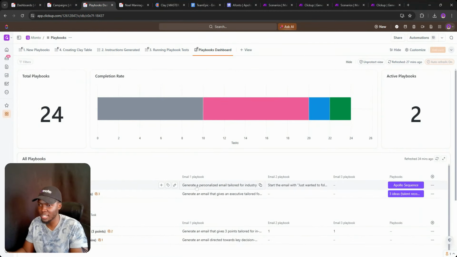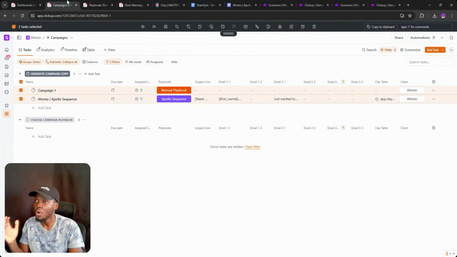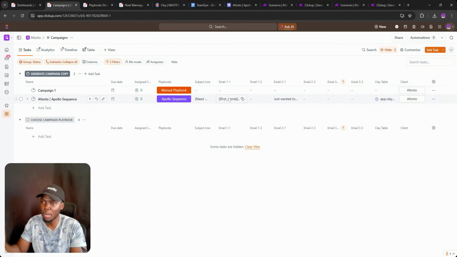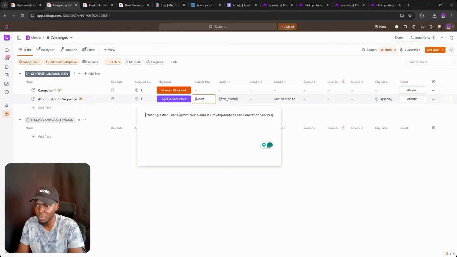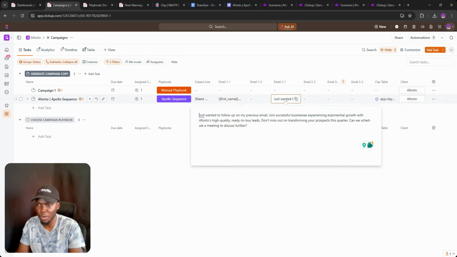The playbooks is the next section. So playbooks, you can think of it as instructions for ChatGPT to come up with the emails. And so when we do this, we basically give it the playbook that we've chosen, which we've got a bunch over here, and then we ask it to leverage that to come up with an email. And I'll show you the automation in a second. And it comes up with subject line, which has different spin tags, and then it comes up with this type of email over here. Now, it's not a perfect email, and I'll get into all of that later on.